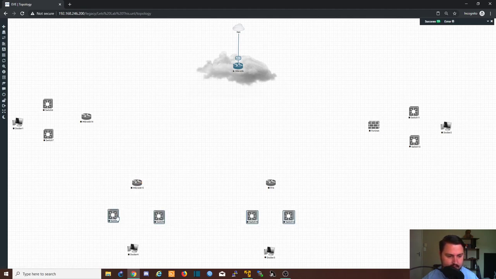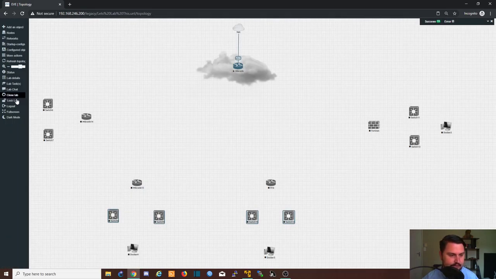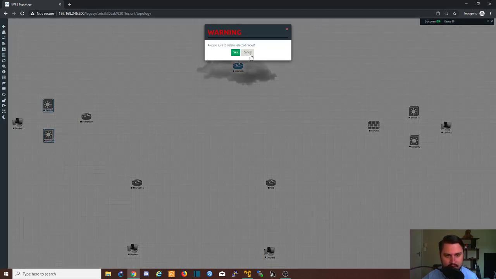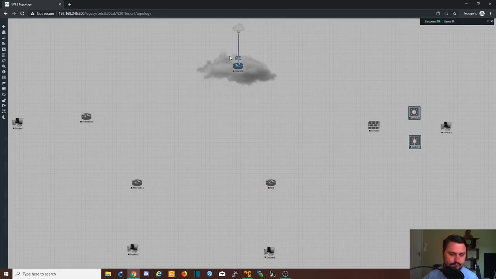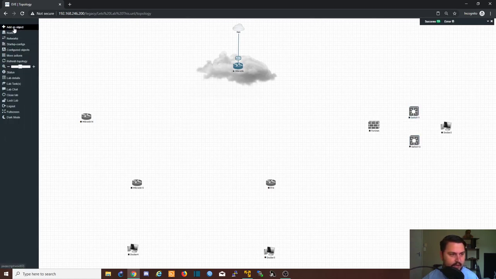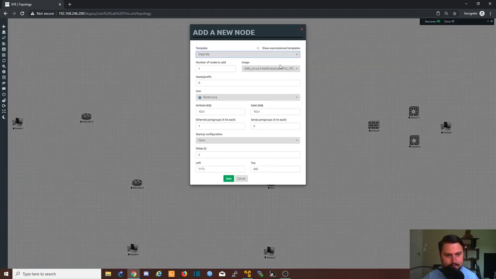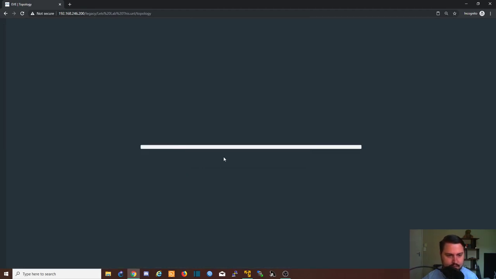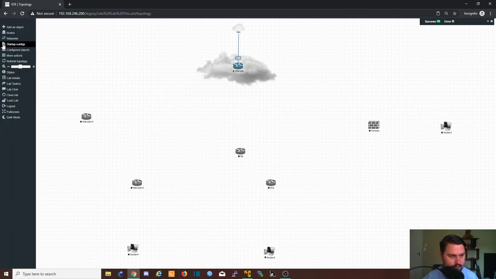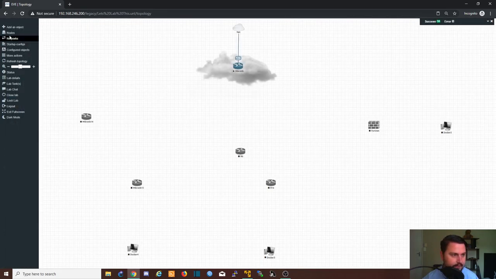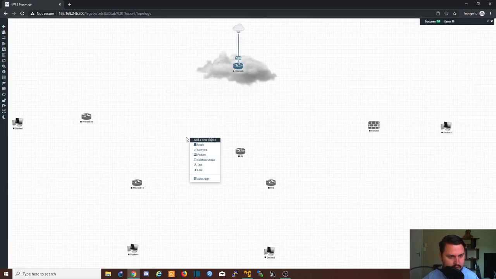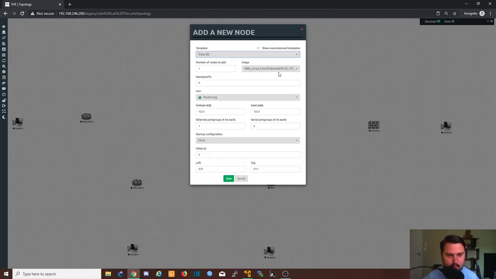Okay, I will actually be redoing the switches again, because I'm pretty sure these are viral switches and I gave them not enough RAM, so these things are going to be pretty angry at me. So let's just select these, delete them. Okay, so let me re-add my 8 switches. Let's go. I wonder if I can do this. I'm just going to add one of these switches and just start them with this resources. I just want to see if it works. If it works, great. If it doesn't work, then we won't be wasting our time. Oof, whenever I add it from there, it doesn't really like that. Okay, let's try it again.